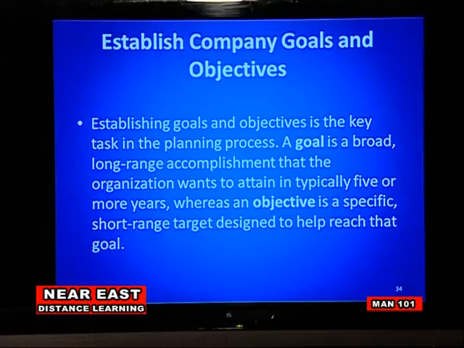Now we come to establish company goals and objectives. Establishing goals and objectives is the key task in the planning process. A goal is a broad, long-range accomplishment that the organization wants to attain in typically 5 or more years, whereas an objective is a specific, short-range target designed to help reach that goal.